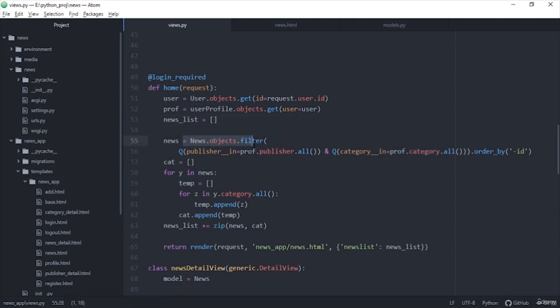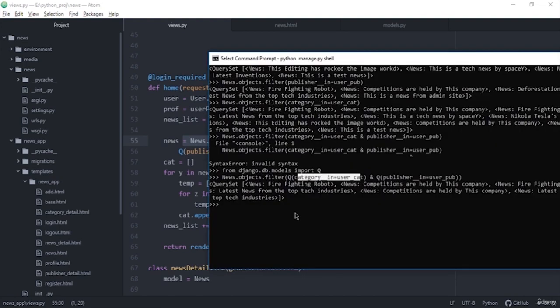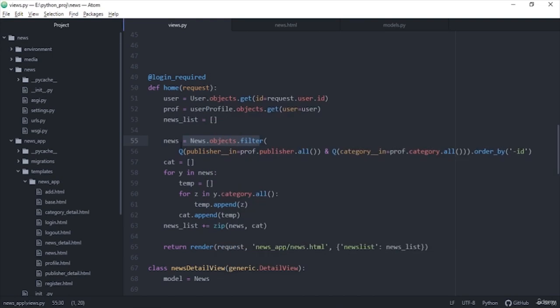So this is the exact filter that I've conditionally provided here, and I've got all the news that the user likes, sorted by ID. ID is always going to be incremented, so the latest news is going to have the biggest ID. So we're going to have it in negative, I mean descending order. So minus ID means just sorting the news. At last we are sorting it by the order.